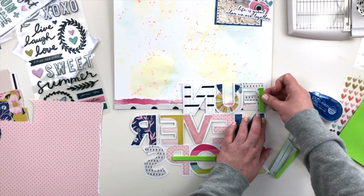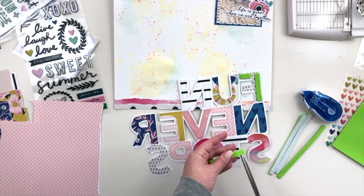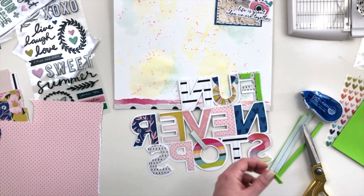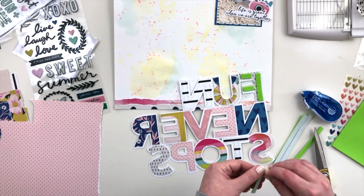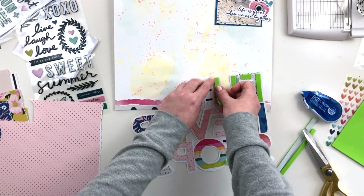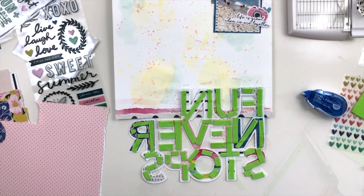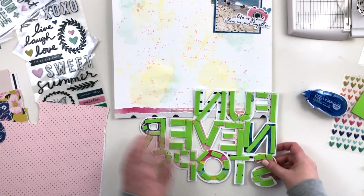It has adhesive on one side. It comes in a variety of colors. It's very inexpensive. And I just cut it to size to fit behind each of these letters. I don't want the cut file to droop at all, so I add quite a bit of this to the back of the cut file. And it's, like I said, super inexpensive, so I don't worry too much about using so much of it.